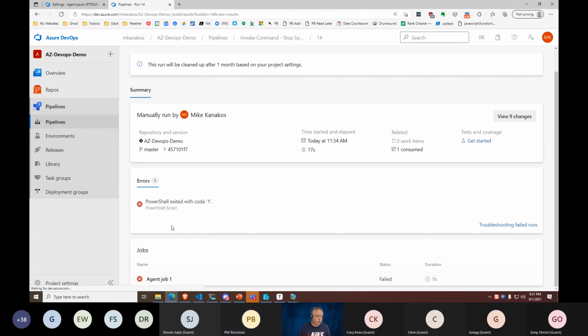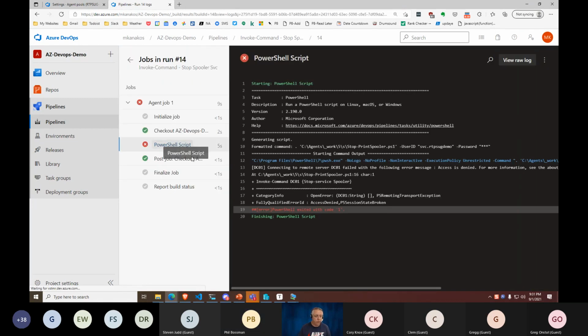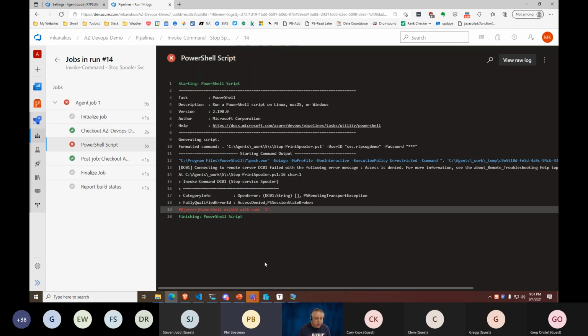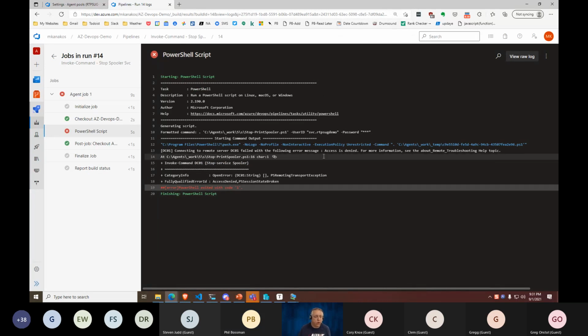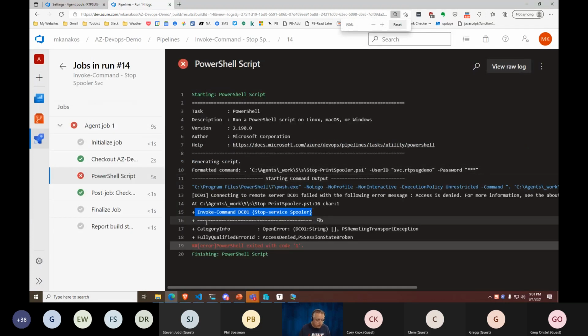Okay, so here's another one that's hopefully a little bit more verbose. So here, exited with an error. Now look, it tells me in the code here. So if you scroll right there, what does it show? Scroll, yeah, right. I just gotta make it a little smaller. I know this is hard for you guys to see when it's this small. So connecting to remote server failed with the following error message: access denied. So I was trying to do remoting here. Okay, and this is the line in the script that it failed. It's hard to see here, but normally when it fails, it underlines the failed part of the code. This whole line failed, so it underlined the whole thing.